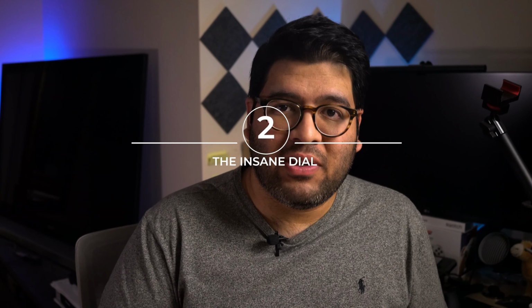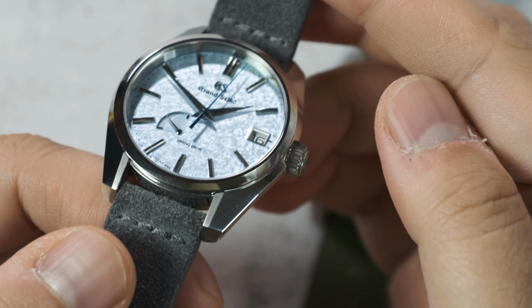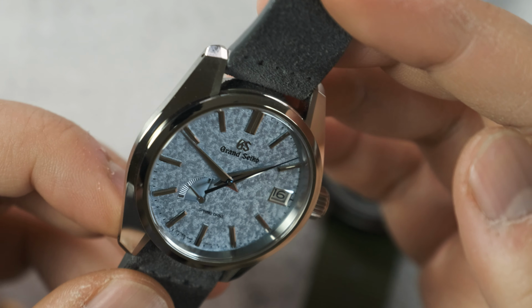So like I said before, the dials on the other variants are awesome, and I wanted the gray dial so bad, but this limited edition Ginza version is just next level. I would say even Grand Seiko level. I've owned 3 and I still have one of their absolute best dials ever, the Kirizuri limited edition. But if we're gonna leave Grand Seiko aside, I will say that this is easily my favorite dial that I've seen on a watch south of $5,000. I think I can pretty safely say that.